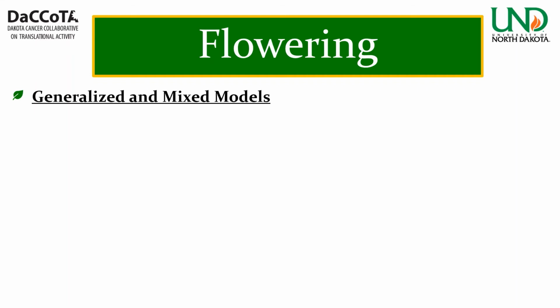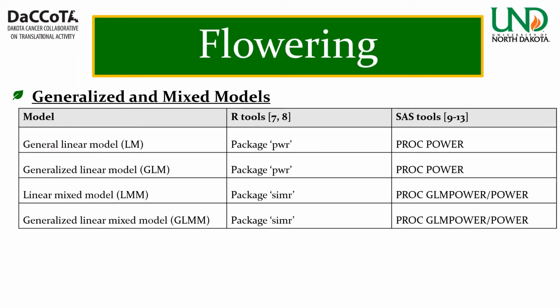Right, we've covered more advanced ANOVA. Now let's move on to some advanced regression. Standard regression is also labeled as a general linear model, also known as LM, linear model. Now a generalized linear model is for non-normal distributions like Poisson or logistic, and you call it generalized. If random effects are added, a linear mixed model is used, in reference to the mix of random and fixed effects. Finally, a generalized linear mixed model incorporates mixed and generalized model elements.